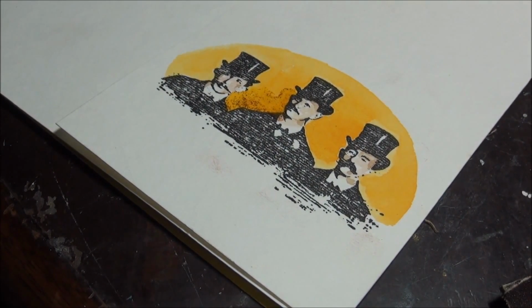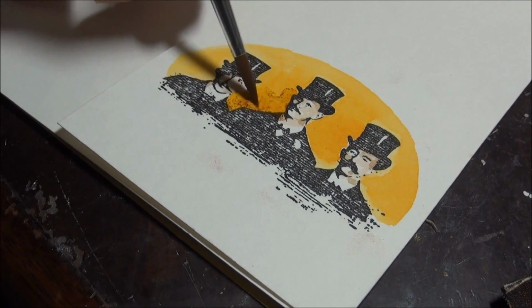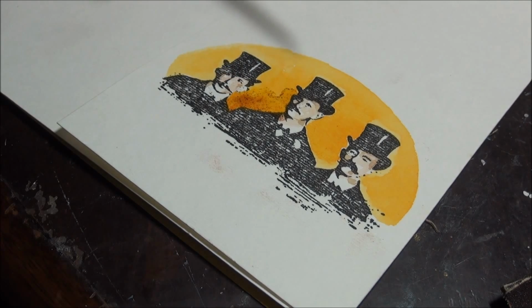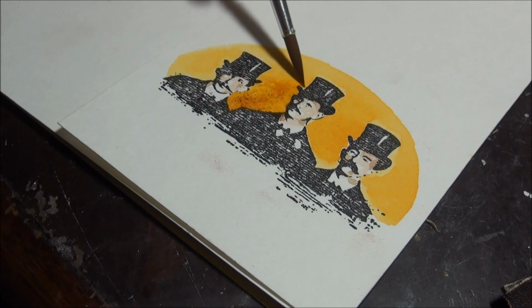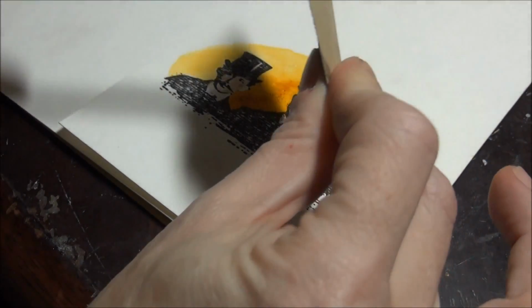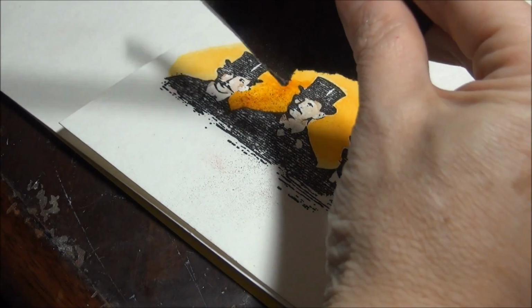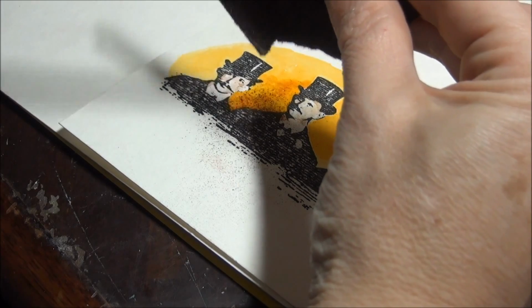So if you have extra dust or pigment that falls, you can just blow it away or wait till your piece dries and brush it away with a soft brush. Here I'm just adding a little bit of blending with the tip of my brush, just very lightly activating those pigments to add a little more color. You can always go back into your wet area and add more dust and pigment, and actually I'm being a little bit messy here on purpose so that you can see how easy it is to remove the extra pigment that falls in the dry areas of your painting.